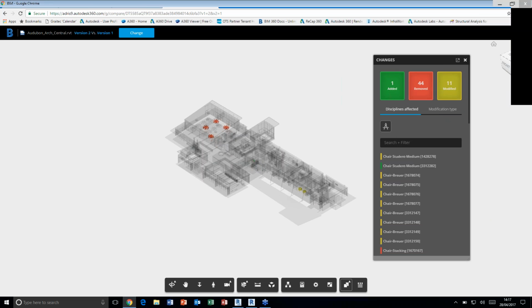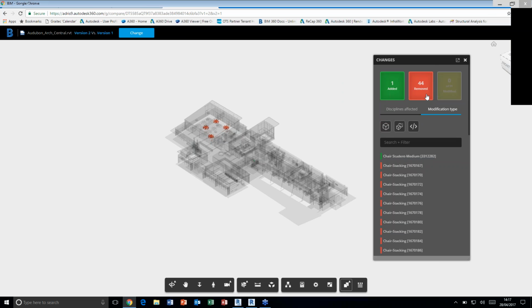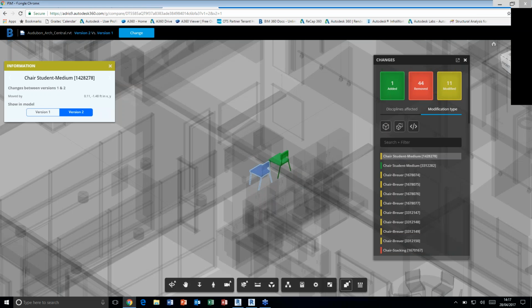So if I click on the modification types down here, you can see we have shape changes, transformations, and property changes. If I scroll up and down through this list, okay, so if we come back to this one, there is a chair that says it's been modified. If I click on that, it will zoom me straight into that chair and highlight it for me. So you can imagine on a large complex model, this is a very useful feature. It's often difficult trying to see just what's happened between different versions.